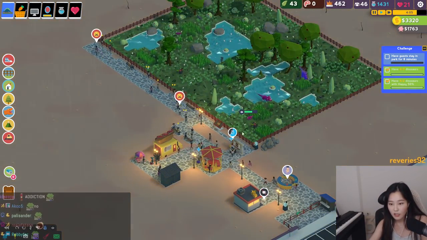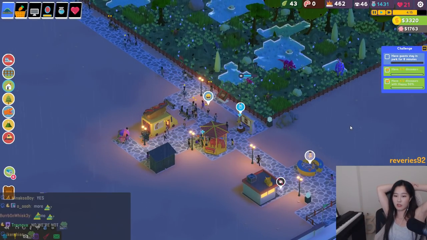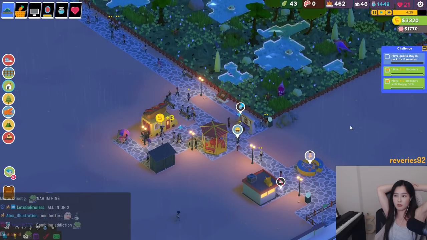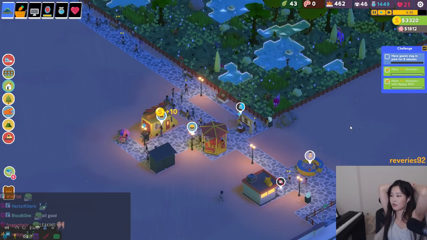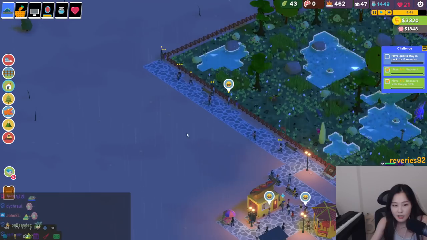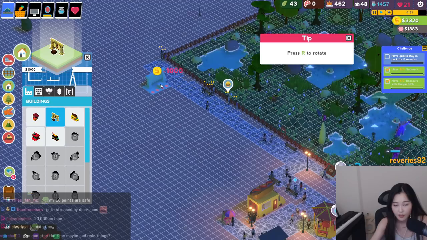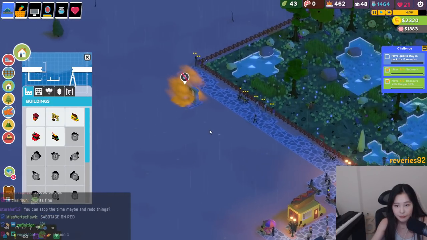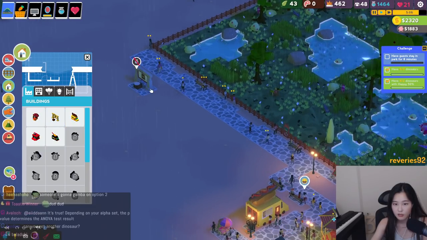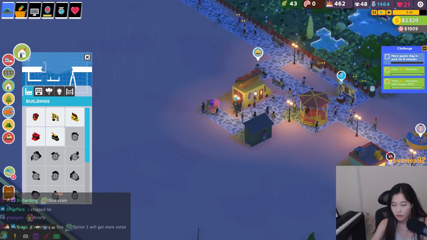I don't know where to start. Wait, it's so pretty and I love lights. Dude, I'm so stressed right now because I don't know where to put stuff. I want to make it nicer, but it's so ugly right now. Or should I just give up on it being nicer? Okay, that means I need to hire another scientist. I wanna move all this.